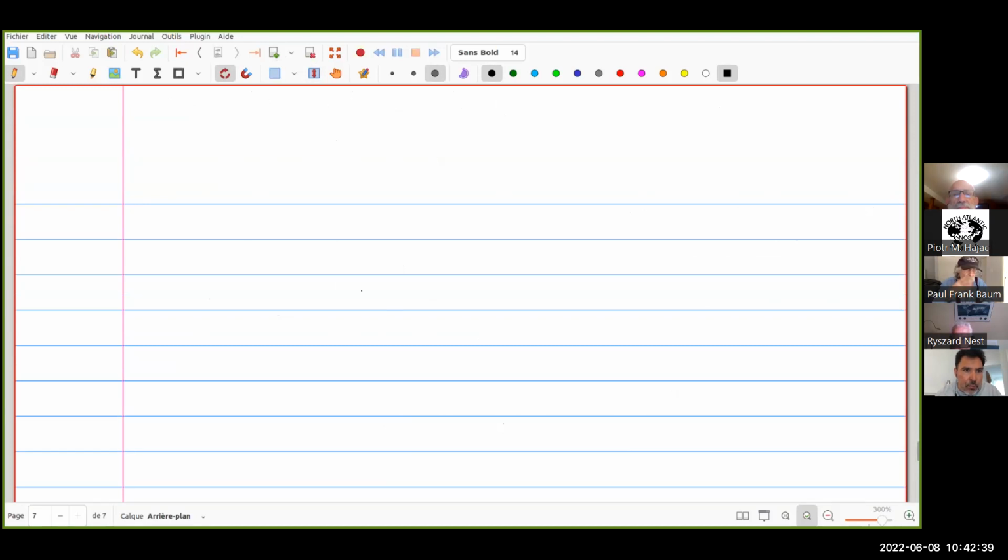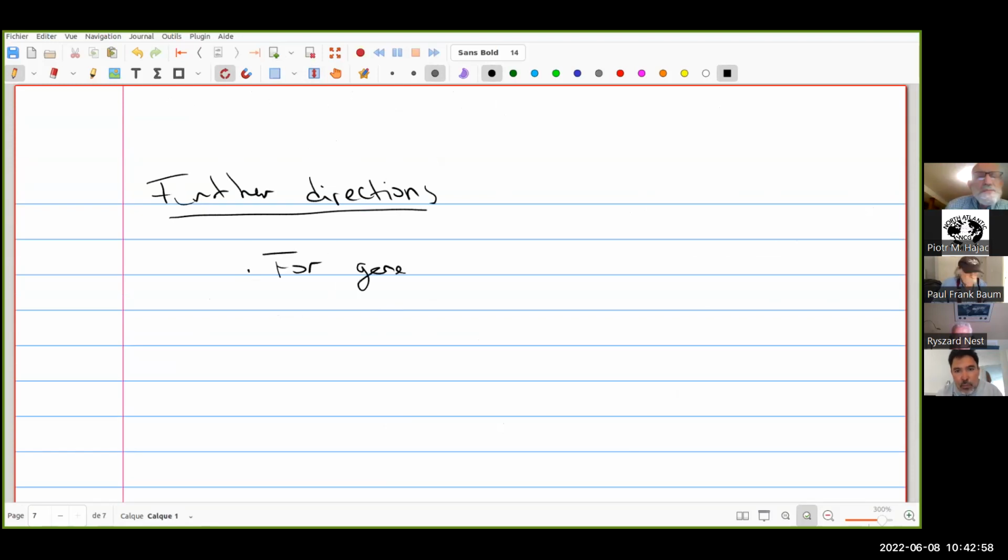So further directions, just to end the talk. Some of them are work in progress, and some others are already almost preprint, I hope. But first, for general groupoids, it's not that we want to generalize like that, but there are very interesting cases. In fact, for general Lie groupoids, in particular, already groups are interesting. Of course, Lie groups. It's interesting to understand these things in this setting of deformation groupoids.